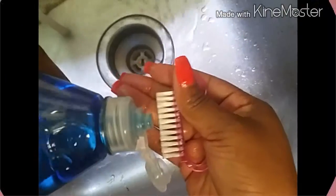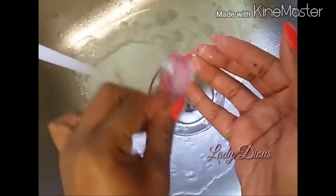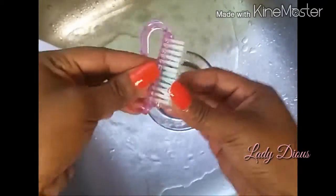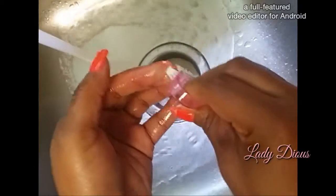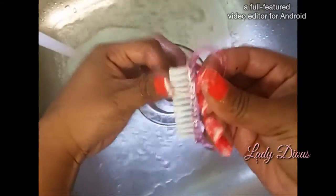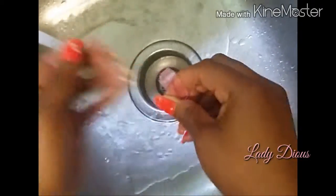Start off by applying a dime-sized amount of soap to your brush and clean under your nails thoroughly and wash your hands before cleaning your brushes. I like to do this step just to make sure when I'm cleaning my brushes that I won't add more bacteria inside my brushes and let them air dry. And then once I apply makeup, I'm putting more bacteria on my face. So I like to do this step just to ensure that I'm thoroughly cleaning my brushes along with my hands and nails.